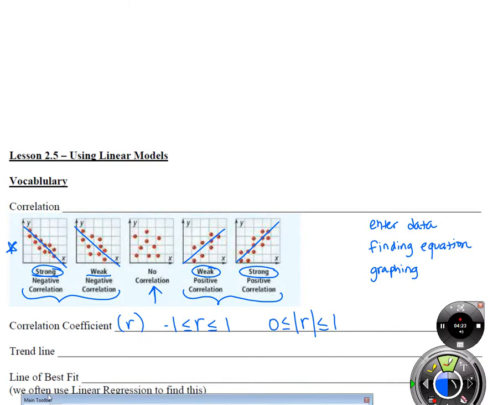A trend line is a line we draw that goes with the trend of the data. So the lines that I've drawn in the pictures above would be considered trend lines. But there is exactly one line that fits the data best. And there is a calculation we do in order to find out which line fits the data best. The calculator will do that for us. And we'll talk a little bit more in class about how it decides why that line is better than another line. So trend line is any line, but we're going to be using the line of best fit, the actual best line to fit our data. Okay. And again, we use a linear regression process to find this.